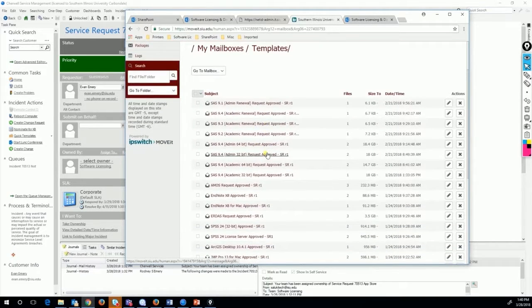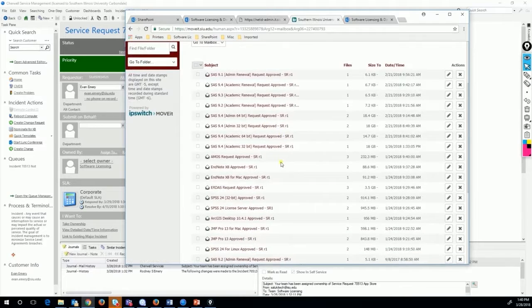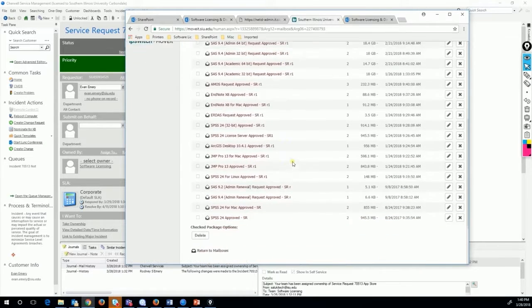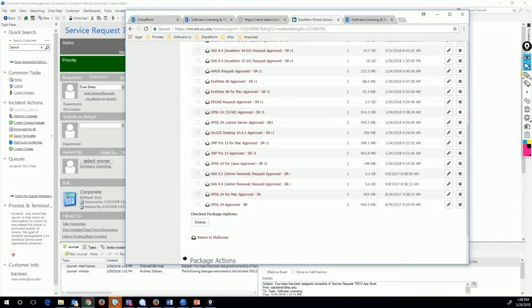Then in Move It, I'm going to scroll down until I find SPSS. There's going to be several SPSS packages that I can locate. I can see there's an SPSS license server, SPSS for Linux, SPSS for Mac, and then finally a simple SPSS.